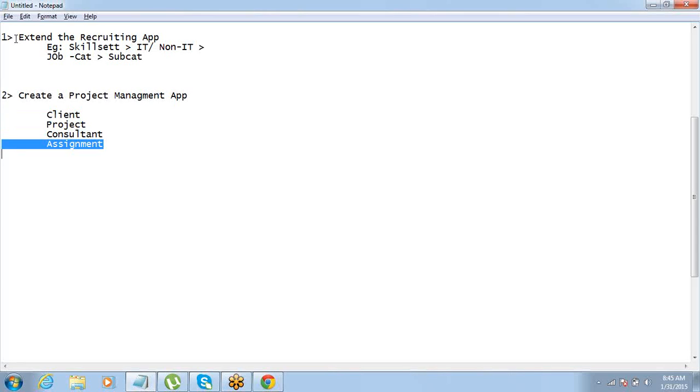Assignment is who is working on which project, right? So when I have projects listed and consultants listed, I also want to track who is working on which project. So you can have assignments.